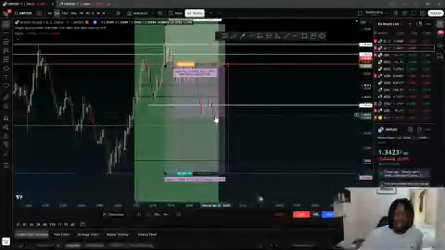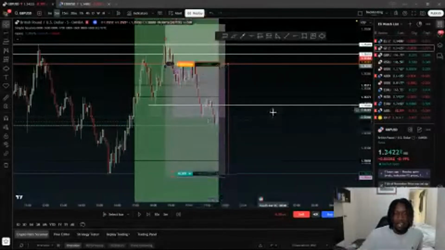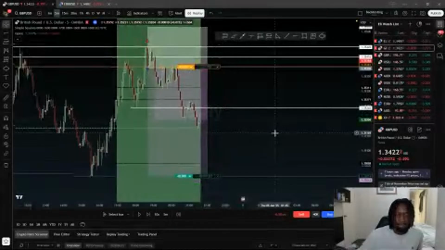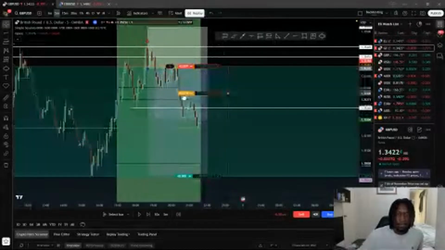Price also did my exit strategy at... this is bad, Joel. This is bad. You know what I'm going to do? I'm actually going to put my stop loss here. The reason I'm putting my stop loss here is because price did my exit strategy at the daily open perfectly. Price decides to push up here, then we understand. Listen to what it's saying. It's also good timing here, so we'll see what happens.